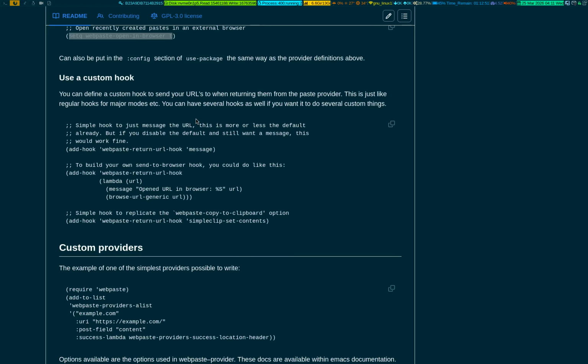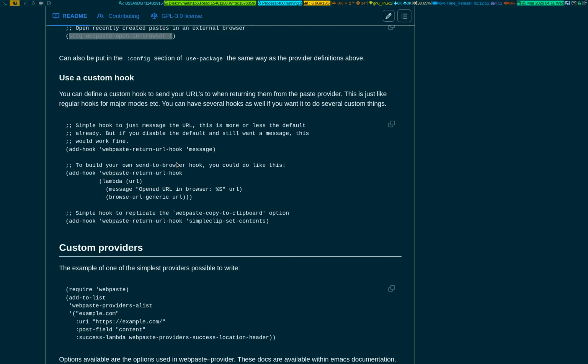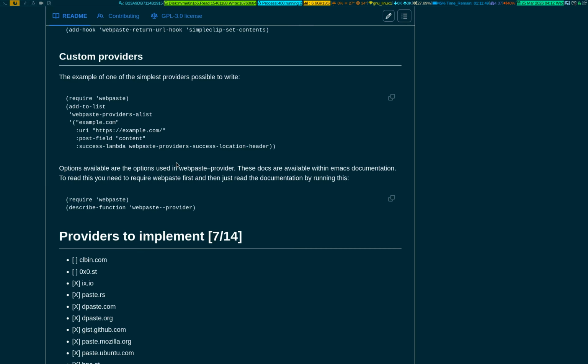Okay, now you could also use a custom hook if you want to. It is clearly stated how you could achieve that, although I haven't tried it because I don't feel the necessity for that. If I need something, I'll definitely opt for it. But the provision is there. The author has given that provision.